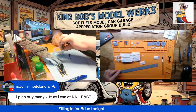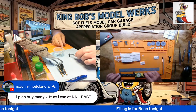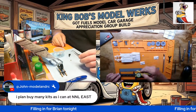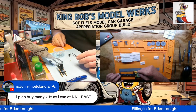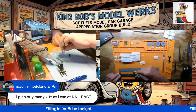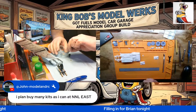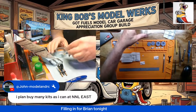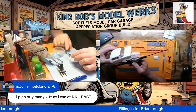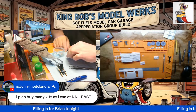All right, what are we measuring in? Let's measure in 16ths. Where's my pencil? 4, 1, 2, 3. I can't see that. 1, 2. It's that line right there. 1, 2, 3, 4, 5, 6, 7. 4 and 7/16. This is exactly what I thought it was. Here, let me dump you off. Get out of there. 4 and 7/16. Is that center to center? Yep. That's it. Bingo.